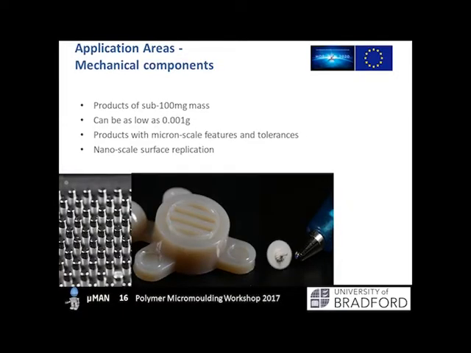But other examples, we've got mechanical components. I mentioned things like watch gears earlier in polymers. And we can also use different materials like metal and ceramic powders. So this is from a collaborator over at Karlsruhe Institute of Technology, where they're working with ceramic filled powders. We've also done some of this work at Bradford as well. Effectively, we're using injection moulding but we fill the tool with ceramic powder and a polymer binder. We can then put them in a furnace, remove the polymer binder to create a ceramic scaffold, and then we can sinter that component to make a final, sort of 98% solid ceramic part as well. So it gives us the capability to use different materials for different applications.